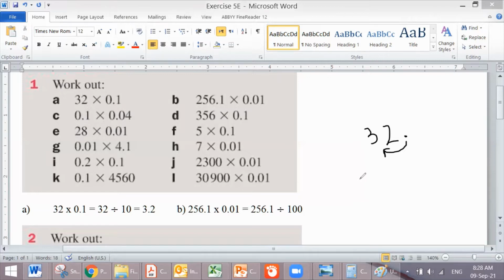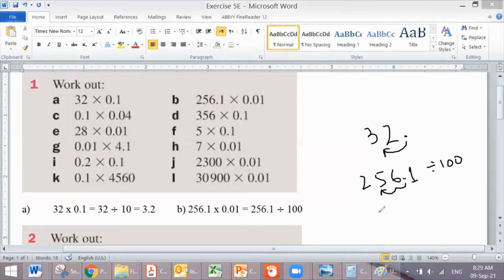For the students who do not understand yet, I am going to explain. 256.1, I have to divide it by 100. So dividing it by 100, I will have to move this decimal point two values to the left. Okay, two values to the left. So this point will be shifted two values. Yes, Umar Tohami, very good. Now all the students should answer.